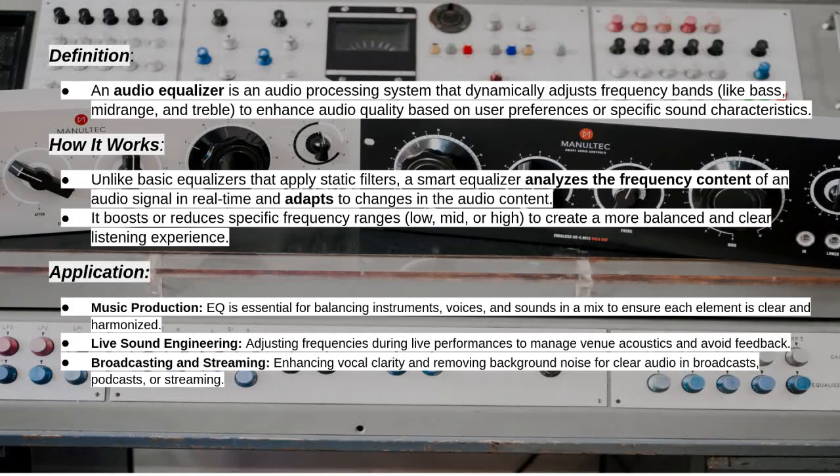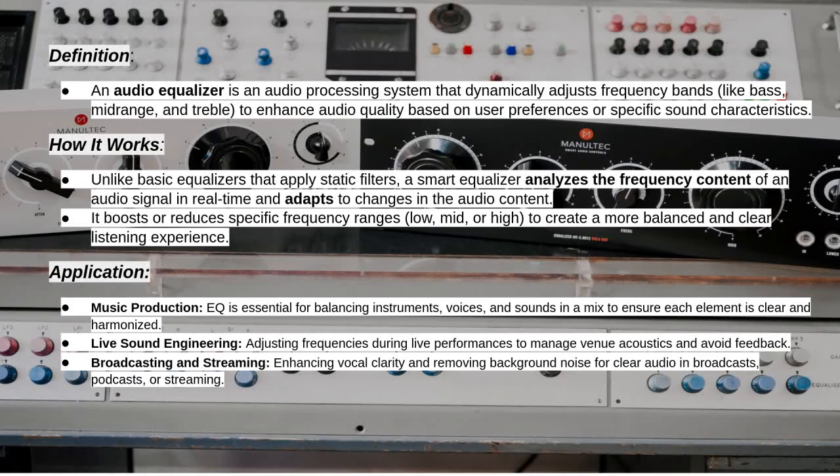Now let's have a look at uses of an audio equalizer. It is useful in enhancing the sound quality. Equalizers fine-tune audio to improve clarity and detail, especially helpful in sound systems where acoustics or speakers may not be perfect. Then, it is also useful in tailoring audio to taste. By adjusting frequencies, listeners can customize sound to match personal preference, such as emphasizing bass in music or making voices clearer in podcasts.